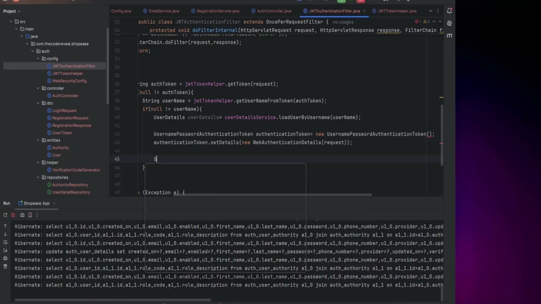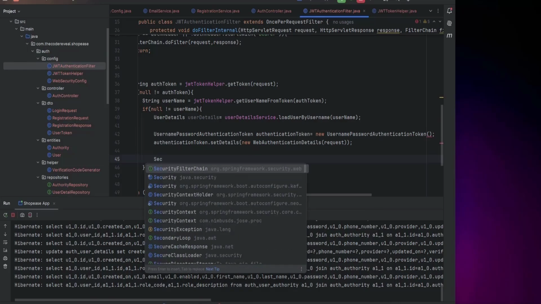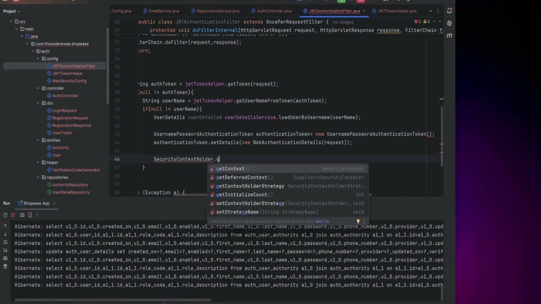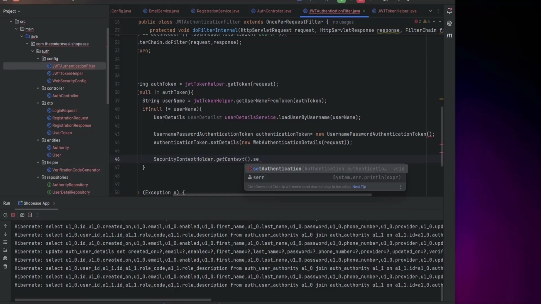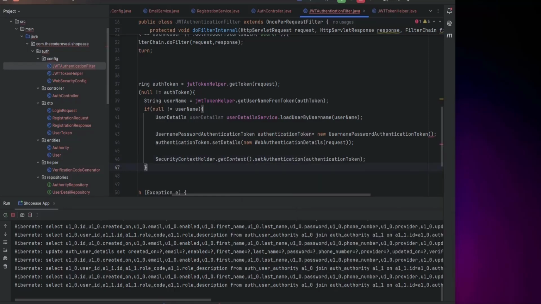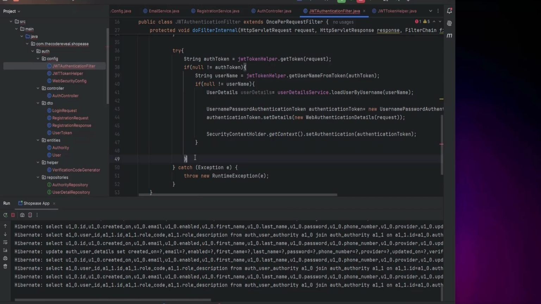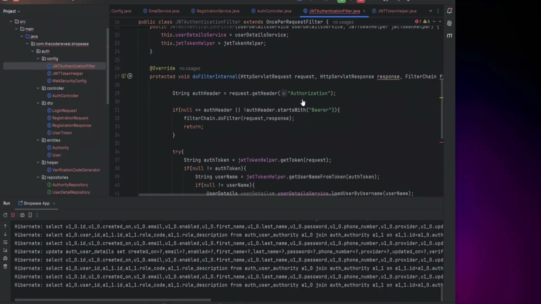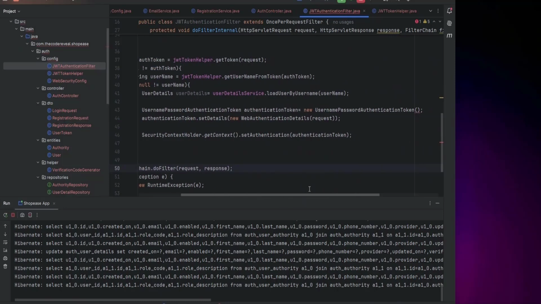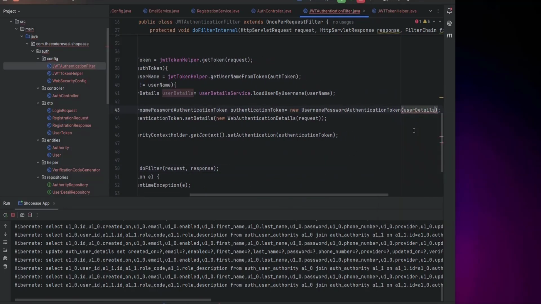Now here SecurityContextHolder.getContext().setAuthentication(authenticationToken), and let's add here filterChain.doFilter. So this is the JWT authentication filter, and so we're getting this. Okay, so we have to set it here, userDetails.